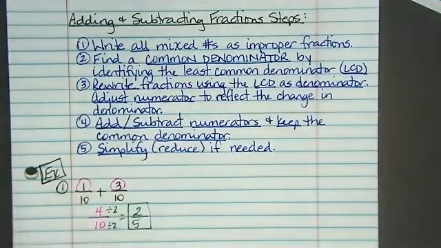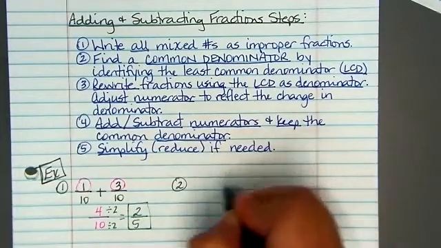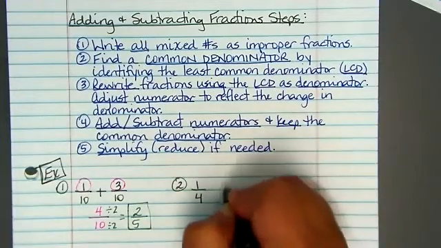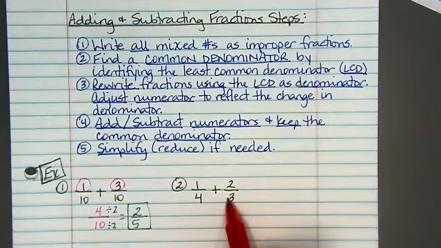Make sure that you box your answer and show all of your work. Okay, example 2. 1/4 plus 2/3. Now our first step here is we have to find a common denominator. So I'm looking for a number that both 4 and 3 can go into evenly. Easiest way to find a common denominator is to multiply the two together, which gives me 12. And then I'm going to think, is there anything smaller than 12 that 4 and 3 can go into?